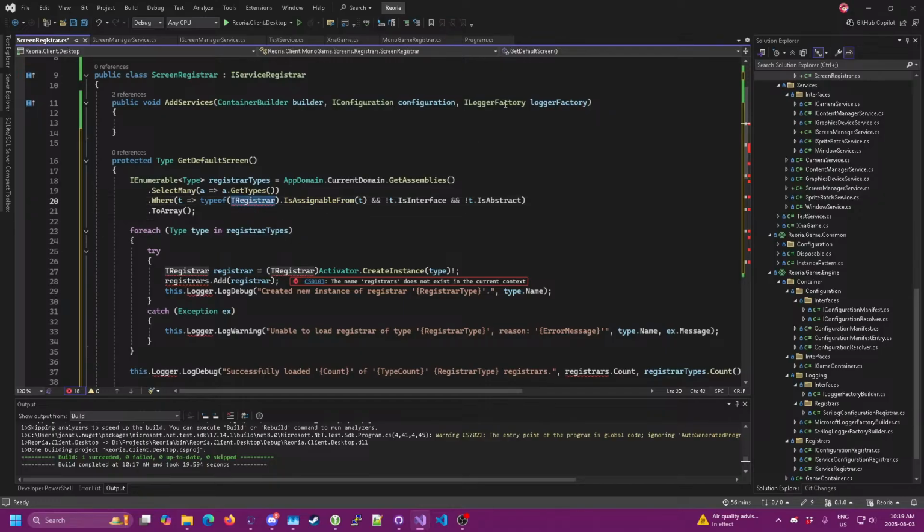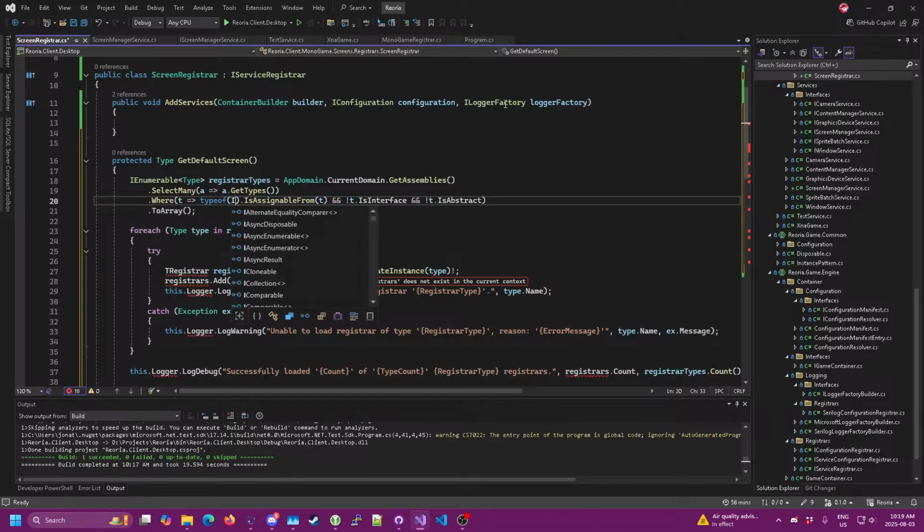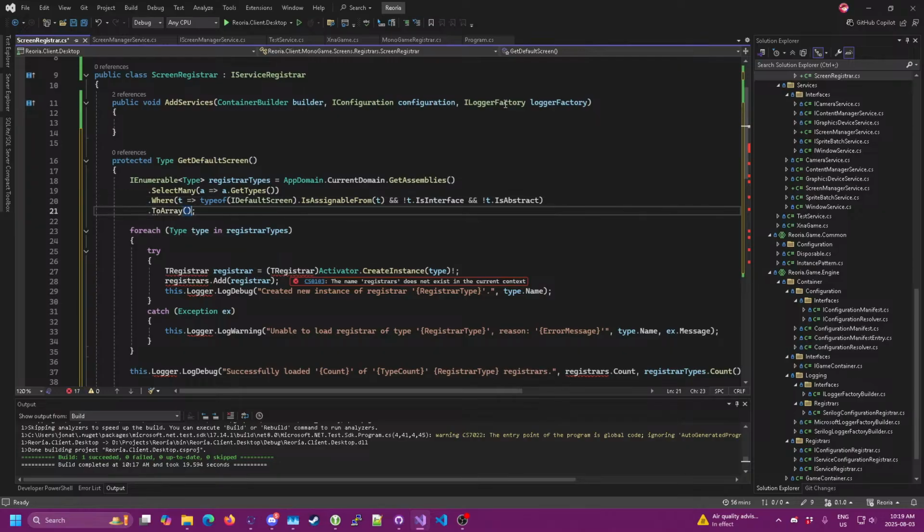Okay, I'm messing up my logic here. Default screen, first.